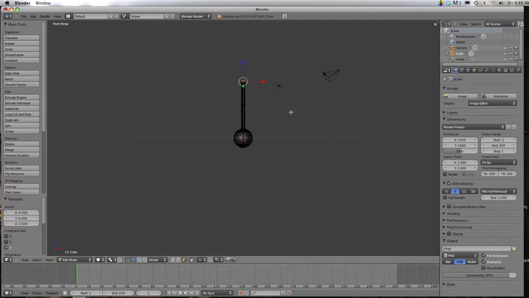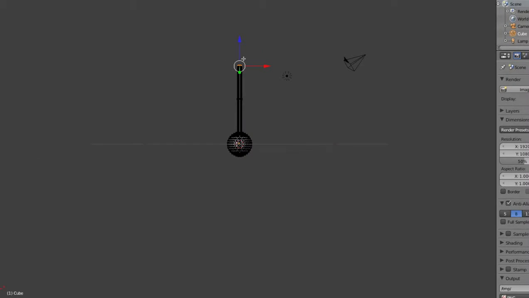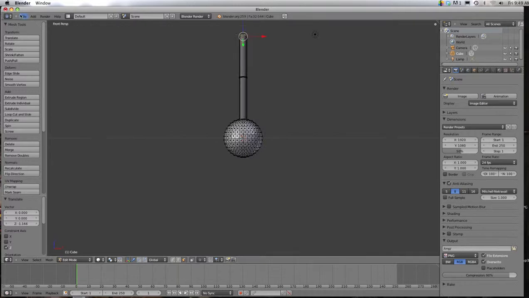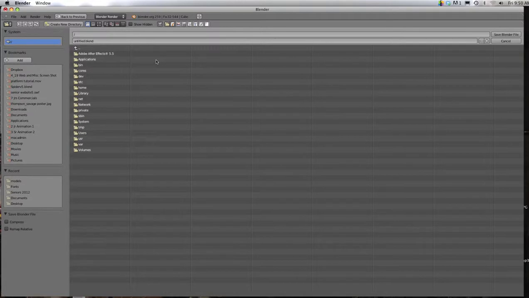Okay, if you got this done correctly, and it looks pretty good as far as the ratio goes, proportionally, the stick may be just a little bit too lengthy, about like that. Then you can just go ahead and go File, Save, and you'll notice the menu is very different from anything you've seen yet. You have to be very, very specific about where you save things and how you save things. It does not automatically save, okay? And you have to be careful. This is actually a lot more friendly than the old version, okay?